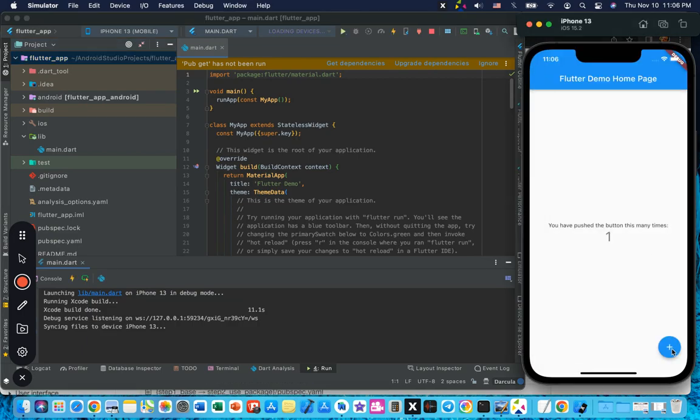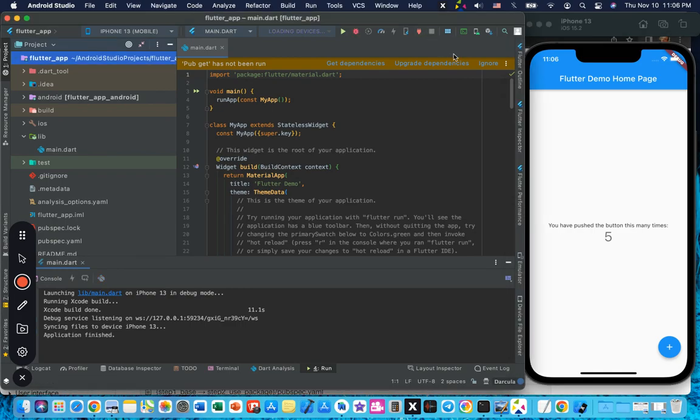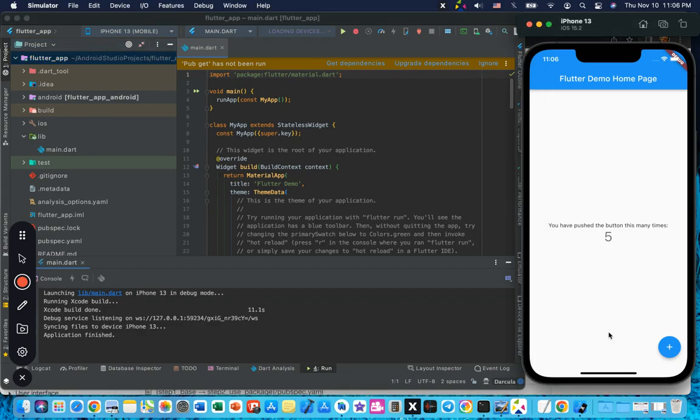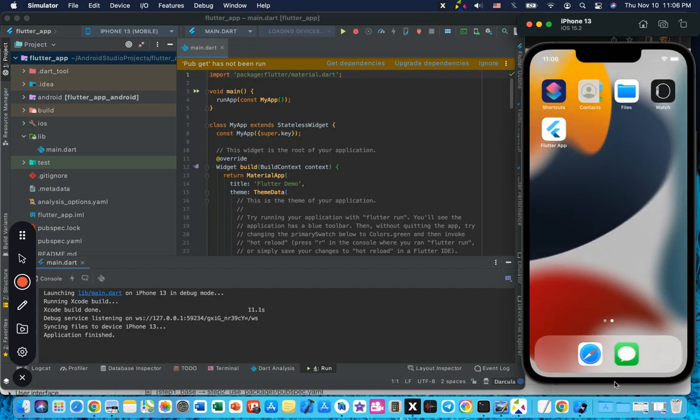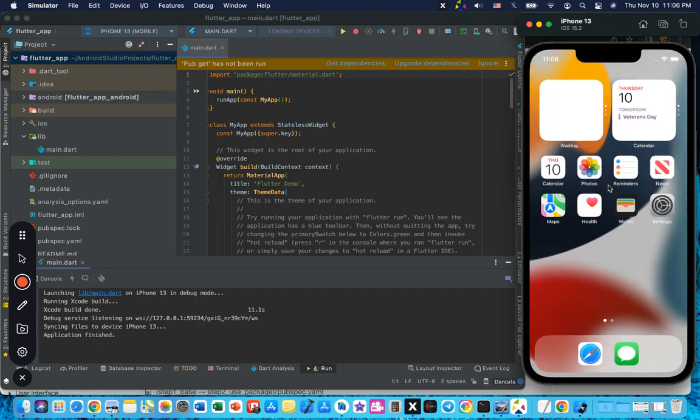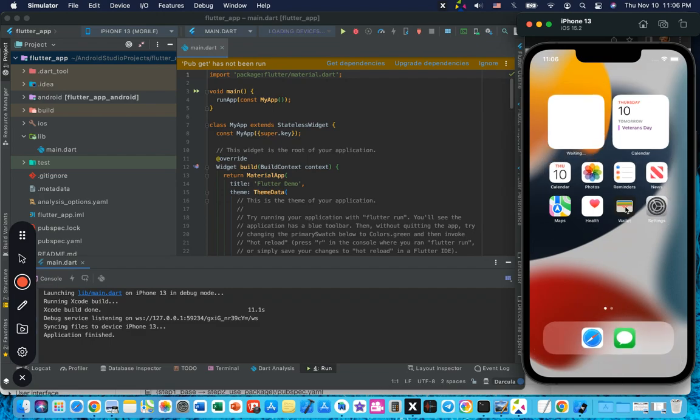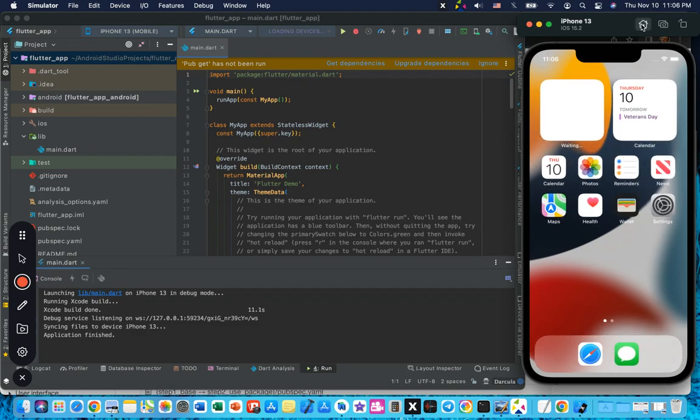So this is the default one, okay. Let me stop it first here. And the iPhone, when we do this move, it should do something.